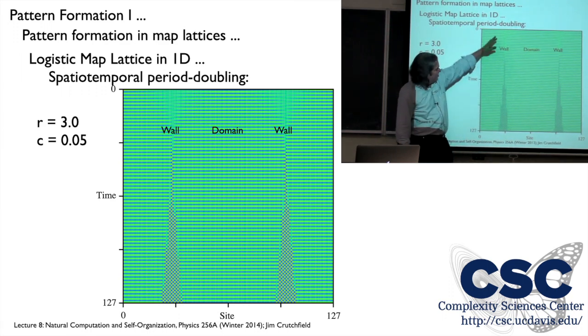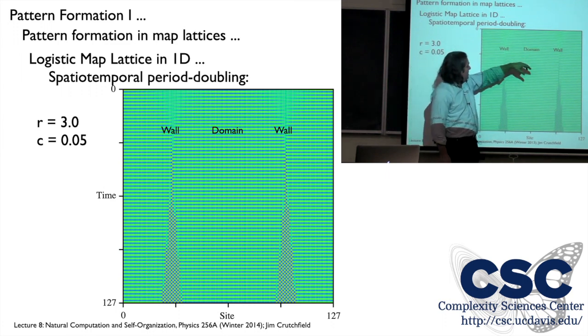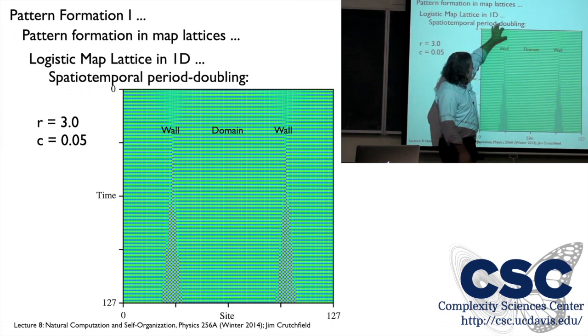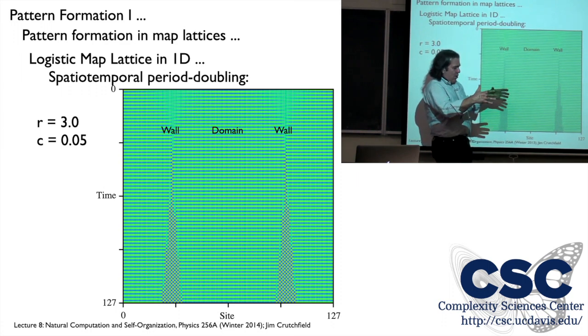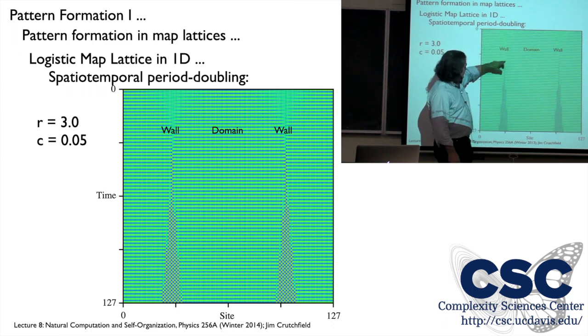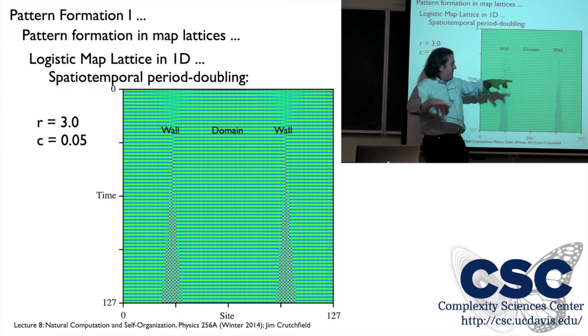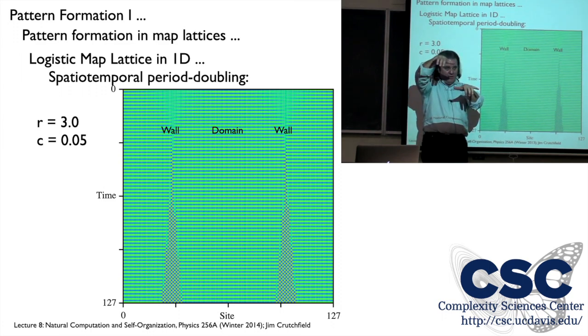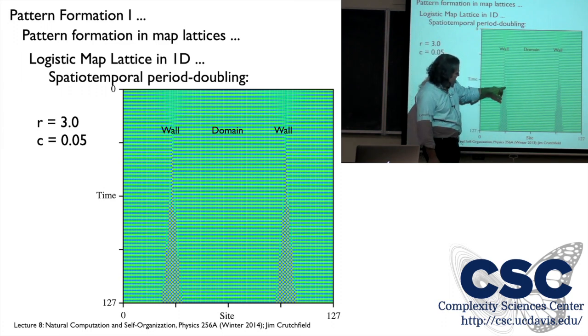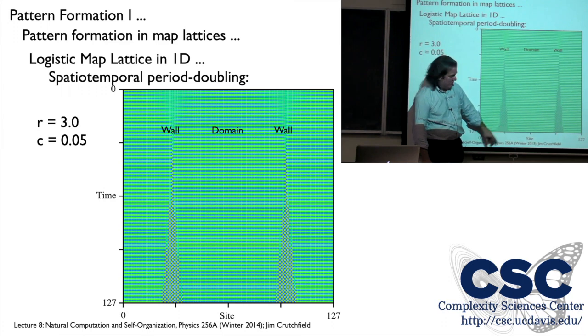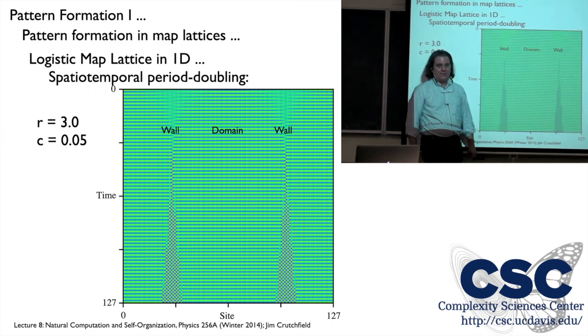So in an interesting way, it's almost like the system is, over time, going through a series of bifurcations. Again, initial sine wave pattern, in-phase domains grow in size, recruiting their neighbors until the walls get so sharp that the walls are zero width. But then that means there's a cell that's looking to its neighbor that has a very, very different value, which is a strong perturbation to that edge cell. And that drives this instability, and then I get this checkerboard pattern, which eventually dominates the entire lattice.